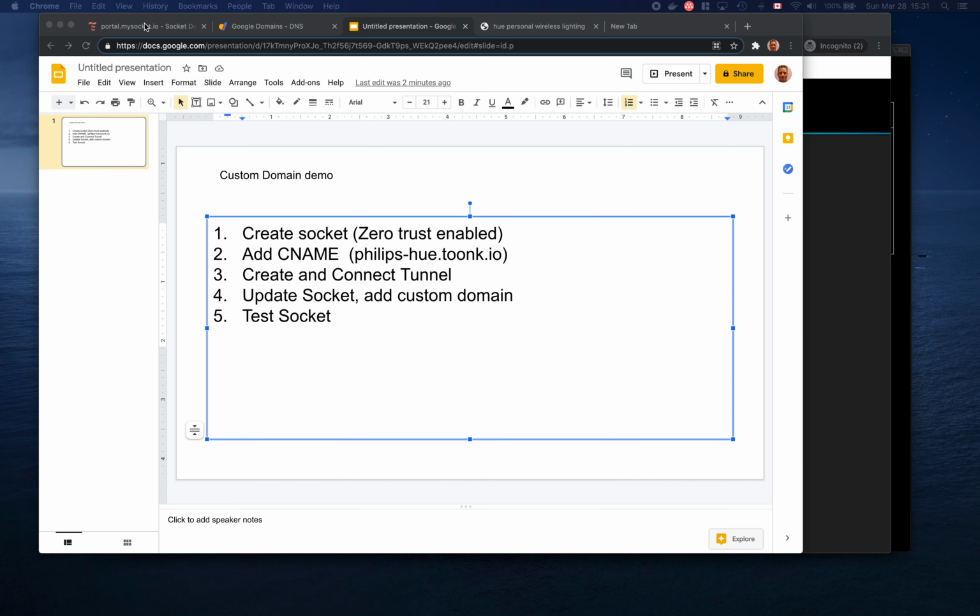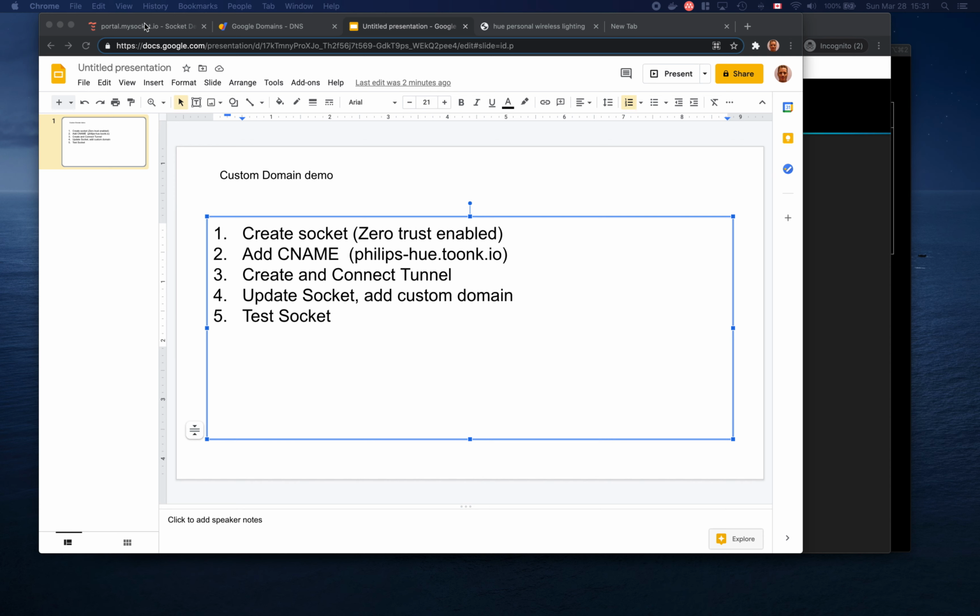And in today's demo, we're going to take a look at a feature I'm calling custom domain names, or bring your own domain. If you've been following along with mysocket, you can create sockets, zero trust enabled or not, and that will make basically a virtual domain name for you globally, anycast available. But all those names are something like edge.mysocket.io, and some folks have asked for a feature to bring their own domain name. So in this quick demo, we're going to take a look at how the bring your own domain name feature works.